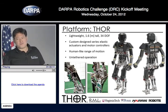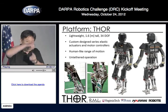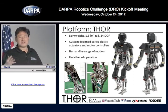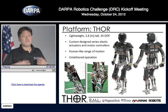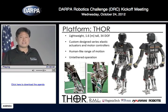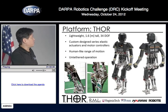in the past 30, 40 years, roboticists tried to get rid of compliance or springiness because we wanted to have precise solutions for manipulation and for manufacturing tasks. But now we scientists and engineers understand the importance of springiness, so compliance, for walking especially, and also for robots to work with humans for safety. So the new class of actuators is called series elastic actuators, and we intentionally put springiness into it, and we're trying to control not just the position, but also the force. So that's what we're trying to do.